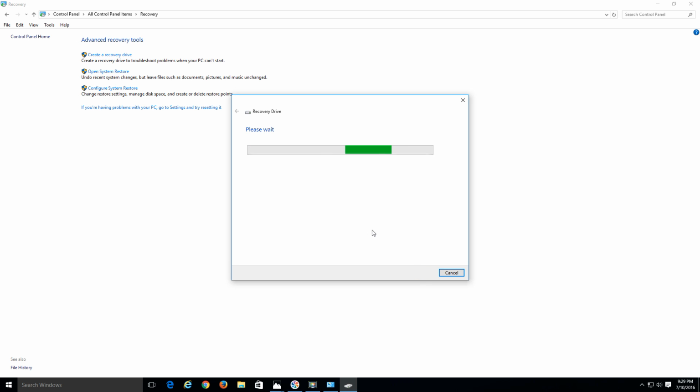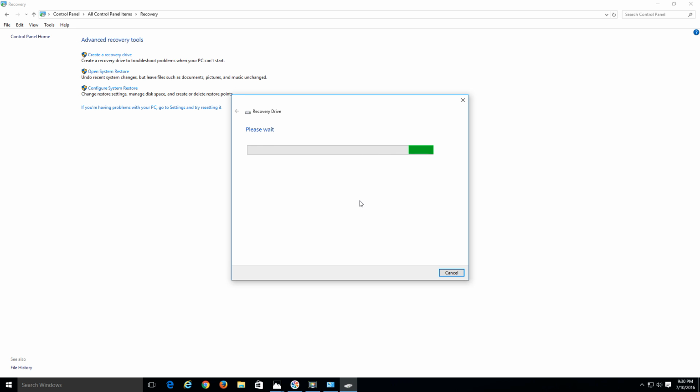It's going to go ahead and scan your computer for a hard drive or a flash drive that's attached to your computer to go ahead and format and put all the recovery contents on there. Now this is going to give us the same option as the system repair disk. The biggest difference is that this will also copy a recovery partition if you have one on the computer. So this will allow you to also restore your computer back to its original factory state, which, keep in mind, does wipe out all your system files if you do that. Now some computers have that option, some don't, but this gives you that extra option through the flash drive.